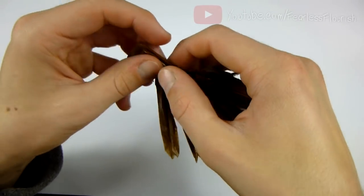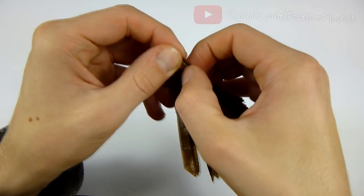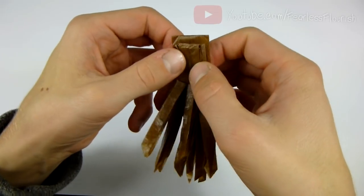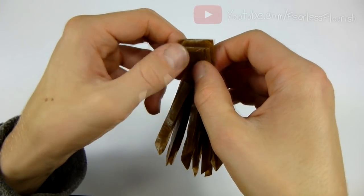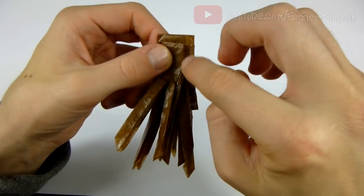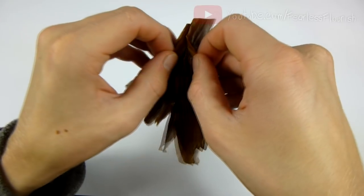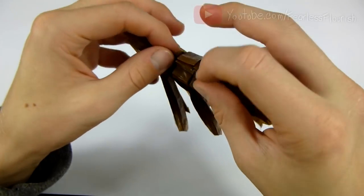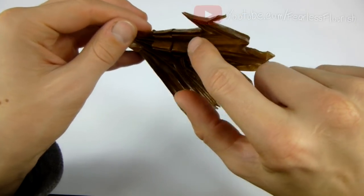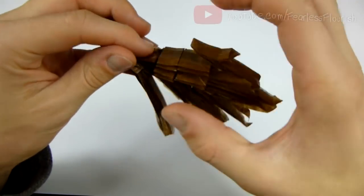So I'm just going to fold that bit down now. Anyway, we'll come back to this bit later. We're just going to focus on the top part. So now I'm going to extend the glue up to here. So glue all this together, and then we can shape this part.